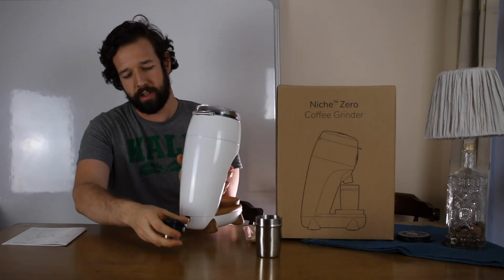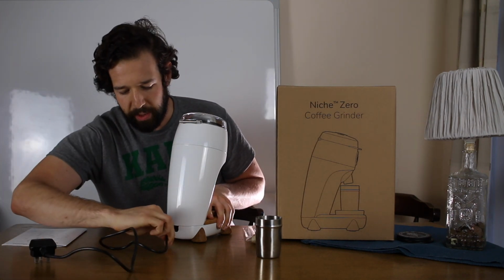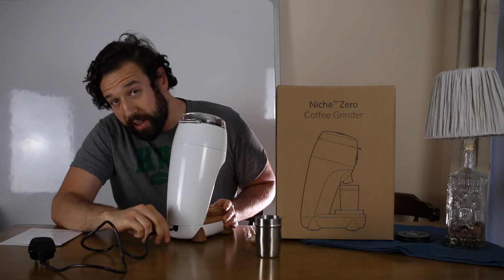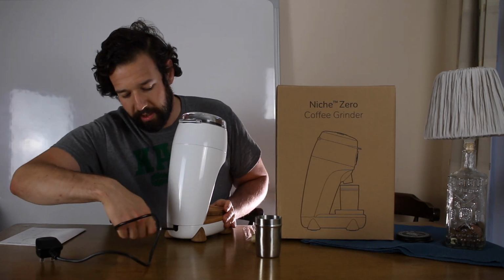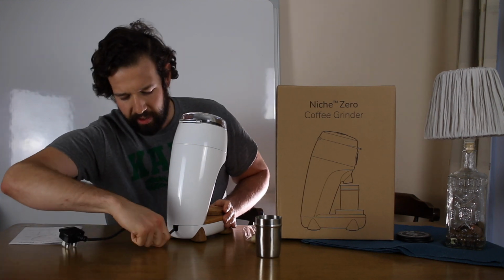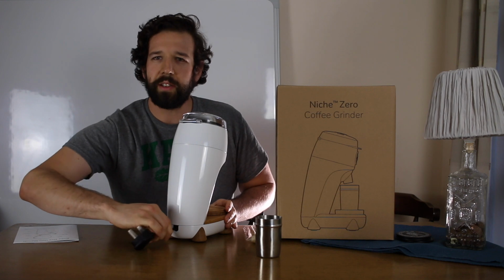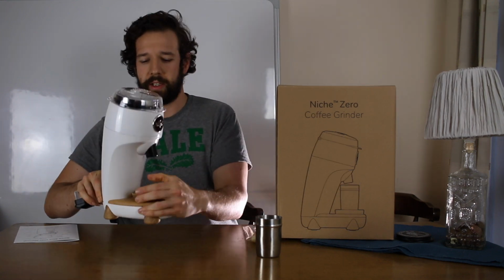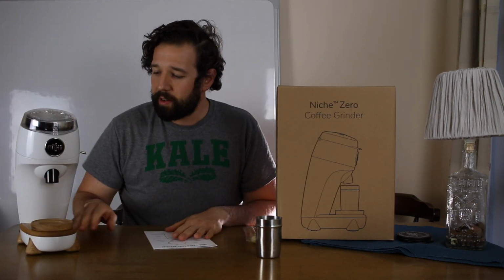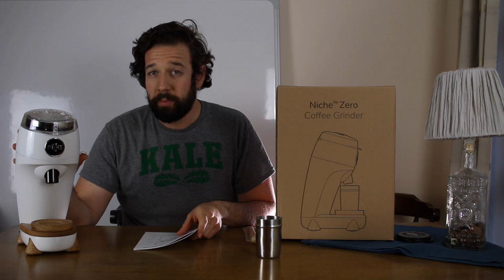The cord has a little cord recoil thing, which is another thing that I think just feels a bit cheap, because you just kind of pull it out, and then when you want to get it back in there, I've seen cord things where you pull it a little bit and then it winds itself back in, but this you just jam it in there. Just keep on jamming it in there. It's still nice to have, but like I say, it doesn't feel as premium as the price point suggests. Oh no, that little thing's coming off. But maybe the finish in those areas is what they skimped on to make the actual grinding better.